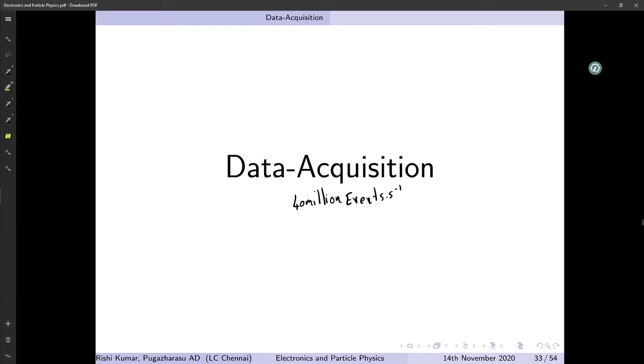So we are left with the problem of what do we do? How do we deal with it? The idea here is to look for interesting pieces of data that we only care about. So this is where trigger circuits come in, which I'll talk about later. But logistically, the challenge is more with data acquisition here, so I'll talk a bit about it. Yet again, what we do is we only look for interesting events by using filters and trigger circuits, and then in the data acquisition stage, obviously you can't process this serially, and if you did, it would be a nightmare.